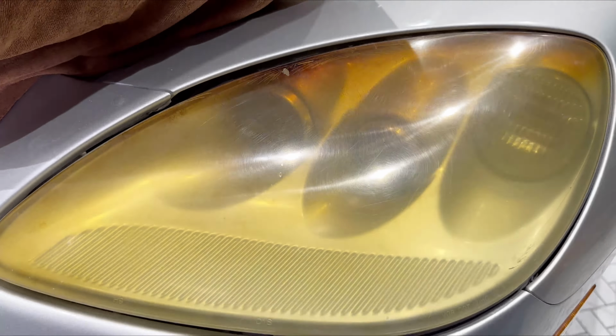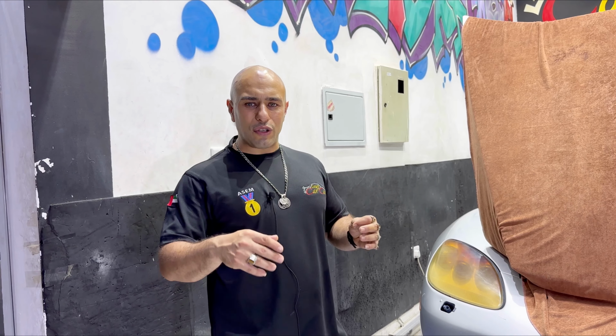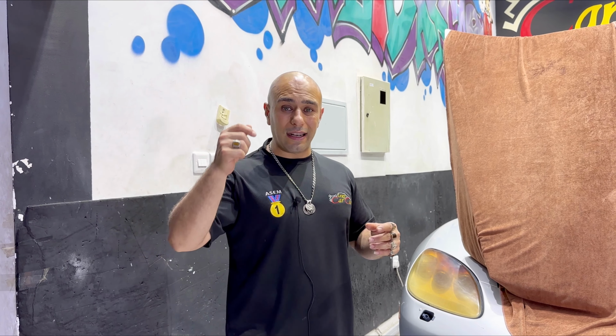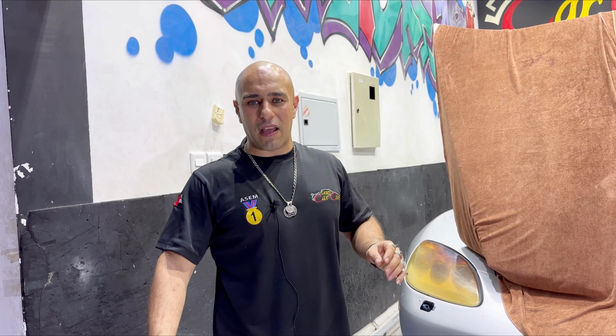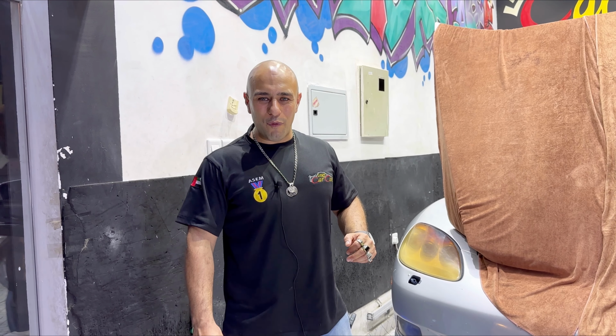We will try first the way with a heater and a small squeegee. If that is not effective, we will go to sanding. Sanding is more dangerous, and for the heater gun you should know how to use it and which temperature to use so it does not affect the plastic cover. Let's start. Let's see how we can remove it together.